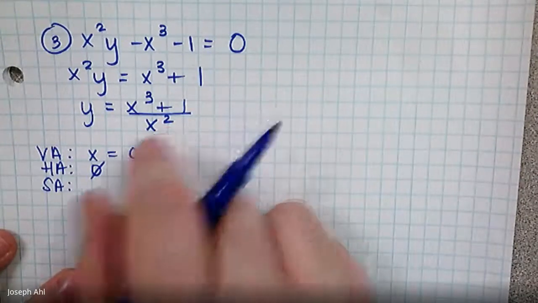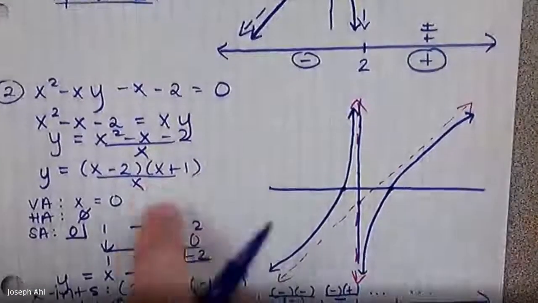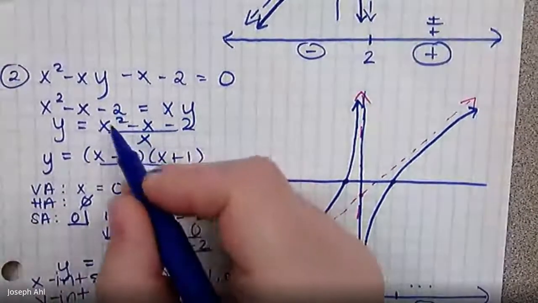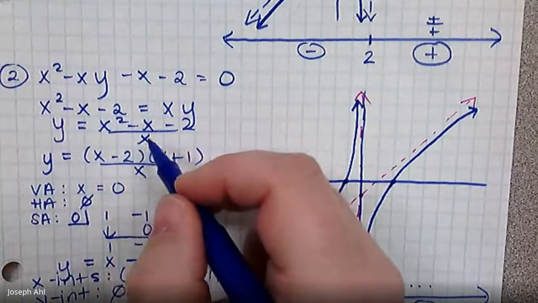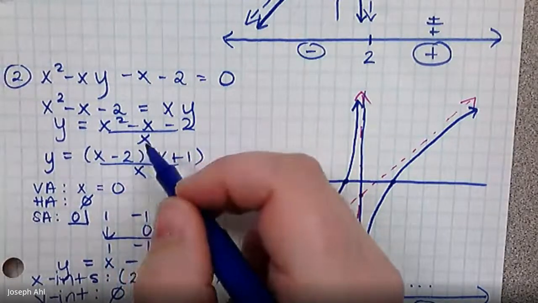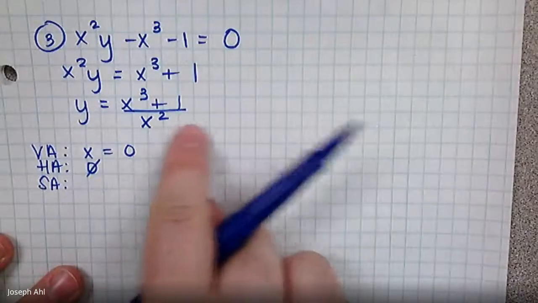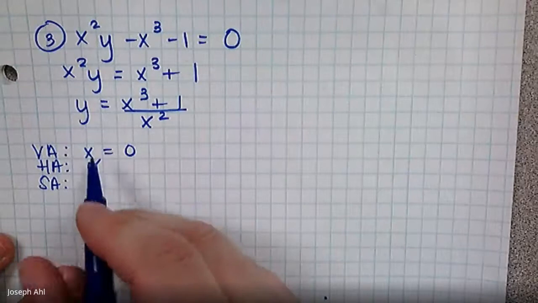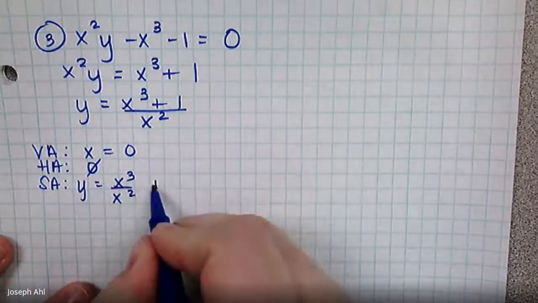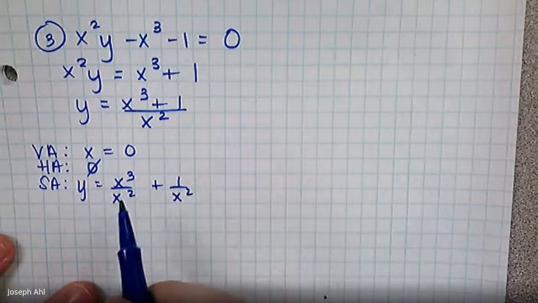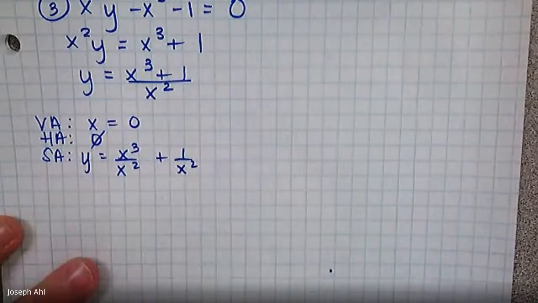And it turns out that I could have done this in the last example as well. When you're dividing by a monomial, you can just divide each of the terms in the numerator by the denominator there. So rather than doing synthetic division, as long as it's a monomial, not a binomial term, you can, to get the slant asymptote, just divide out x cubed over x squared plus 1 over x squared. Right? That makes sense. I can split that up because if they have the same denominator, we can add them together again to get back here.